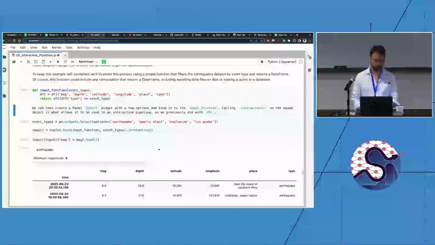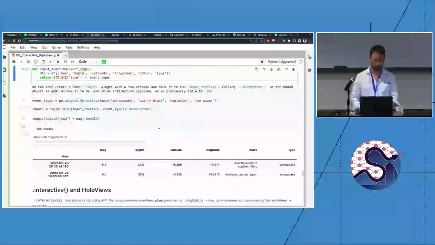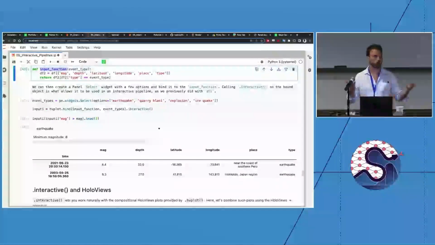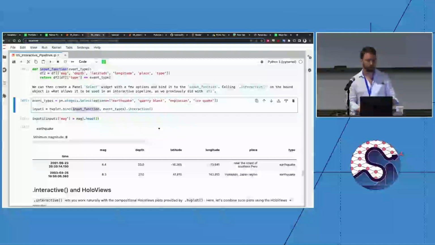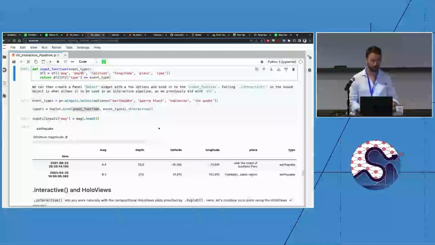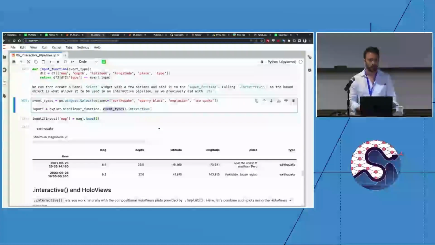So here, the input function basically is we're starting with some data that could also be coming from a REST API or something, and we have various widgets as input. In this particular case, you can imagine we wanted to query from a REST API all regular earthquakes, all the quarry blasts, and so on. And so we start with defining this function, which fetches our data from somewhere. In this particular case, it's just fetching it from this data frame that we already have in memory, and then filters it. But you can imagine this is a requests call. You're using requests in here and fetching it. You can use that as a starting point as well.